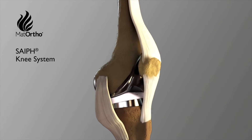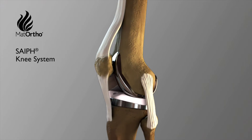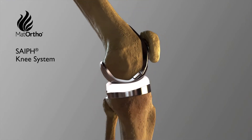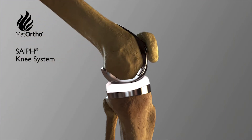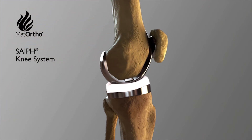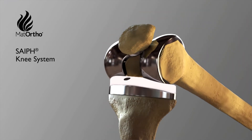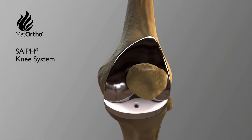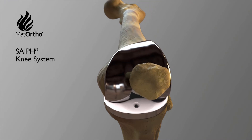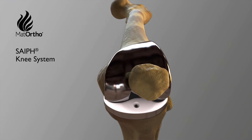An example of Matt Ortho's joint replacement technologies is its novel concept for more natural knee replacement. SAFE is Matt Ortho's total knee replacement design, and it's different from other traditional knee replacement implants. What Matt Ortho has done with the SAFE is they've used a ball and socket on the medial side. This provides the ability to pivot medially, giving incredible stability on the medial side while allowing the lateral side to rotate freely. This gives excellent range of motion and also replicates the natural kinematics of the knee.